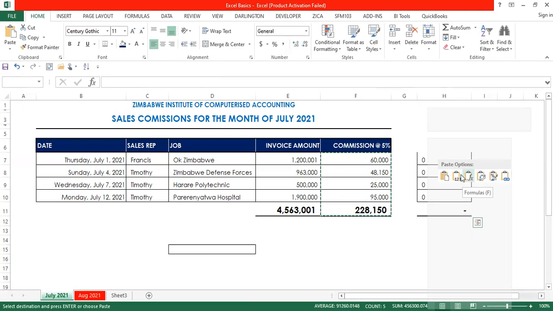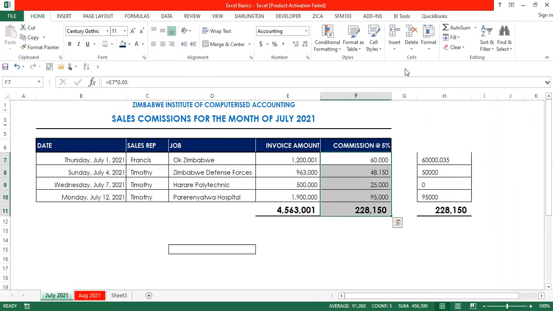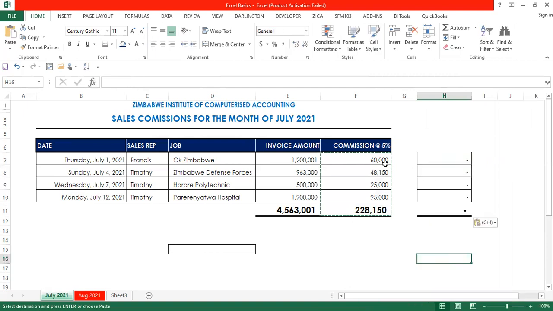So we are going to use maybe this one. In this case, if you want the numbers only, then we have it. So with this one, even if you change this to 50,000, or if you change this into 0, the total doesn't change, which is different from this one. If we copy the formula, you copy everything, including the formula. If you come here, I paste everything. Then you realize we retain everything.